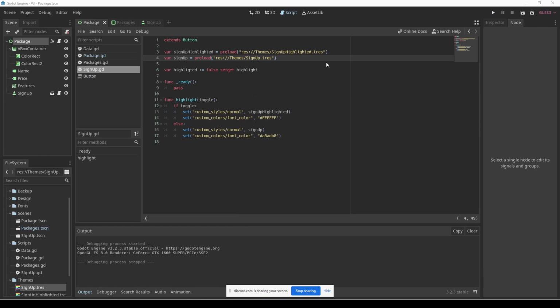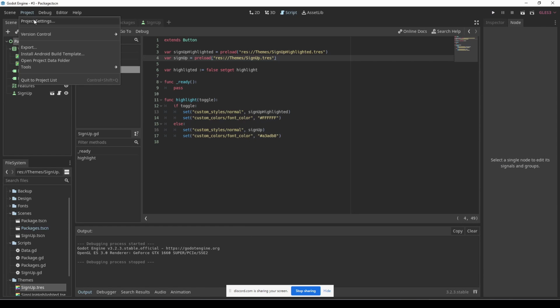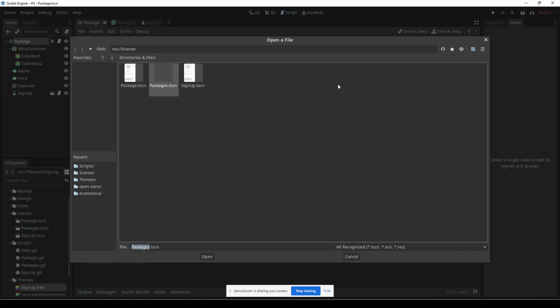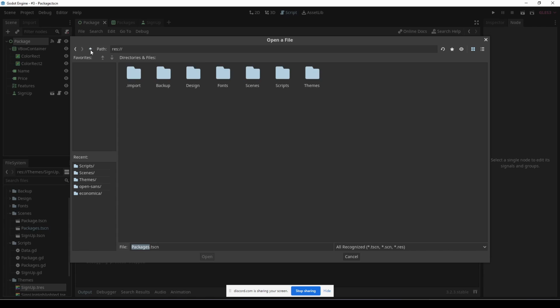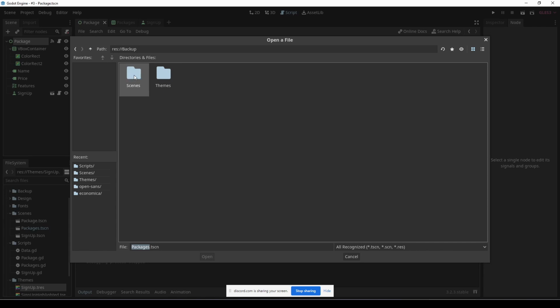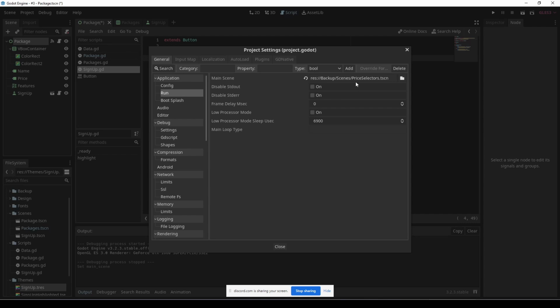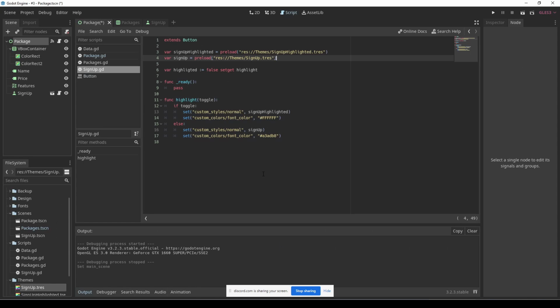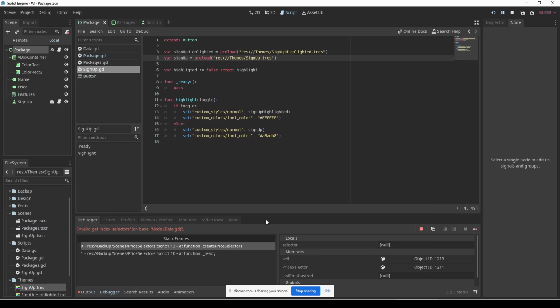So I have a working version of this. I moved everything into backup, so I could create this whole work from scratch for tonight. Not sure if I shove things around, if it's going to keep the file references, so hopefully it will.